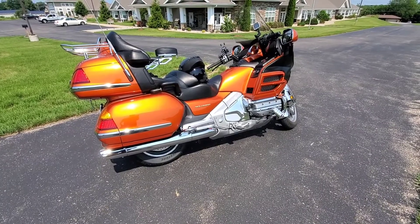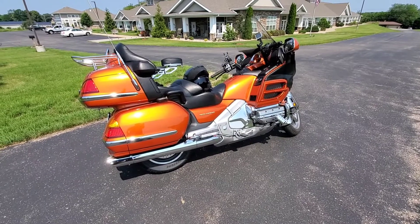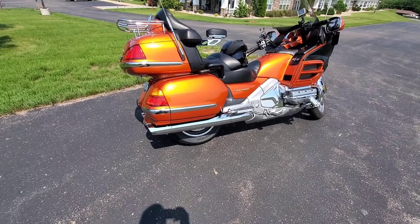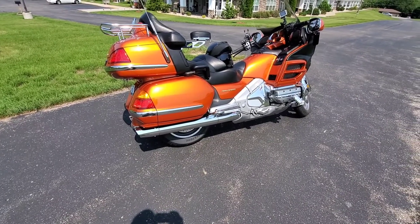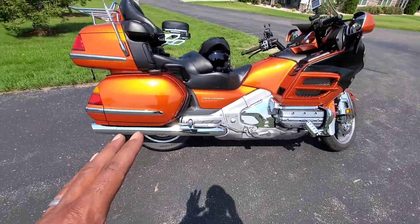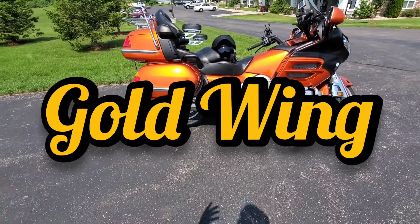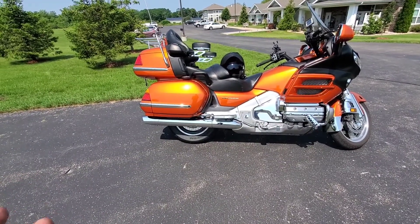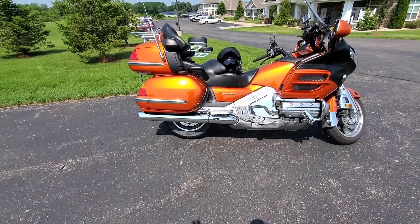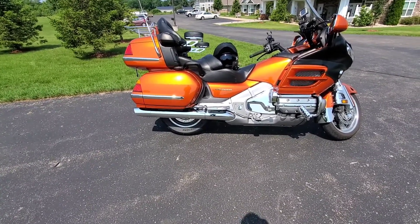Usually if I'm in overdrive under 40 miles an hour, it wants to act like it doesn't want to go because I'm in such a low RPM, high gear. Well, it's not like that anymore. There are a lot of do's for a 70 series tire. If you haven't put a 70 series tire on the rear of your bike and you ride two-up a lot and you're not under 5 foot 8 inches, you're going to be fine with a 70 series. Get that 60 series off of there — you can even go 65, and that'll get your speedometer closer to accurate.